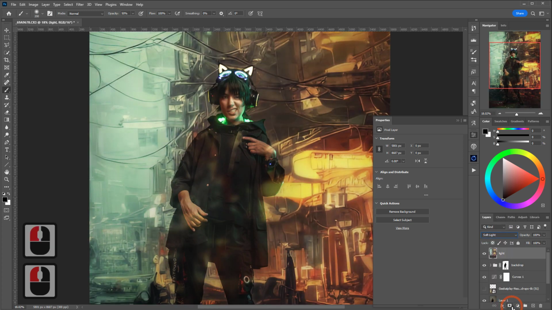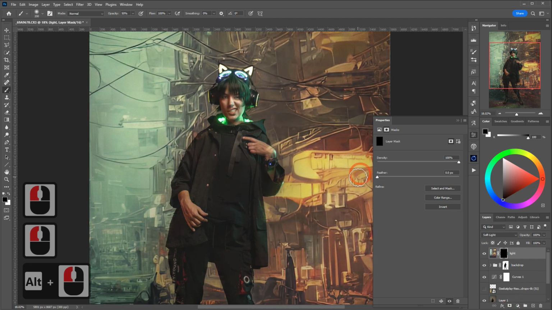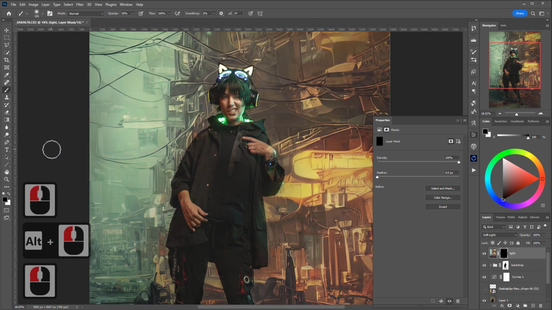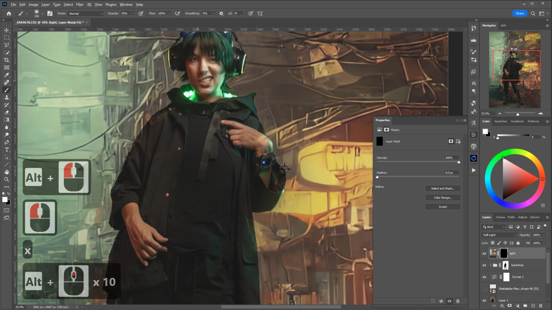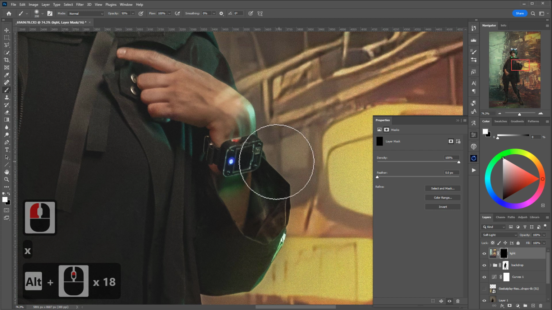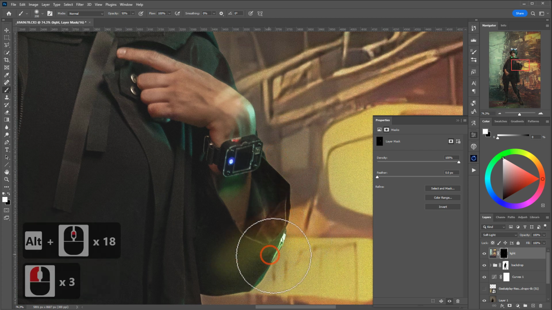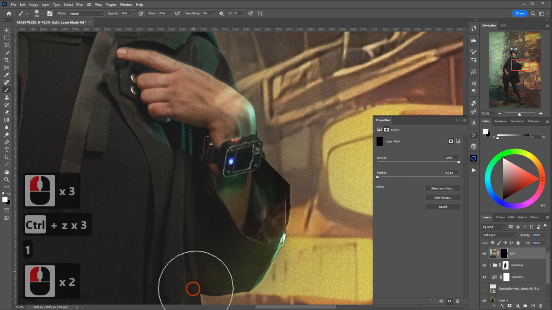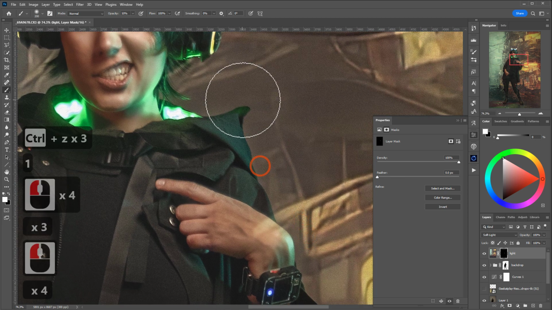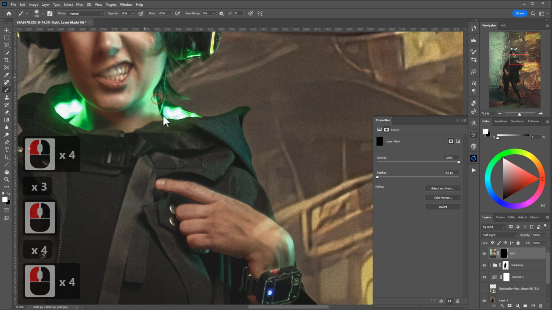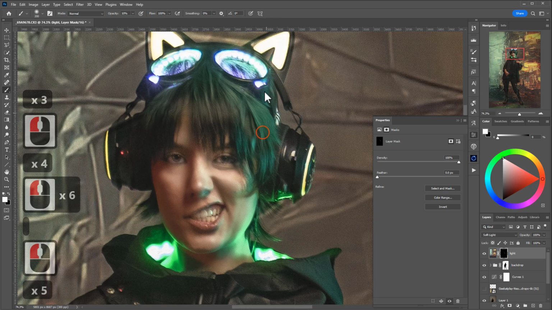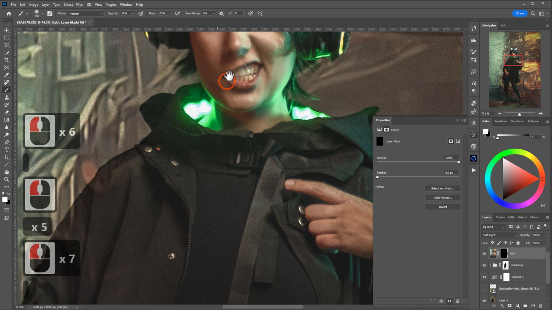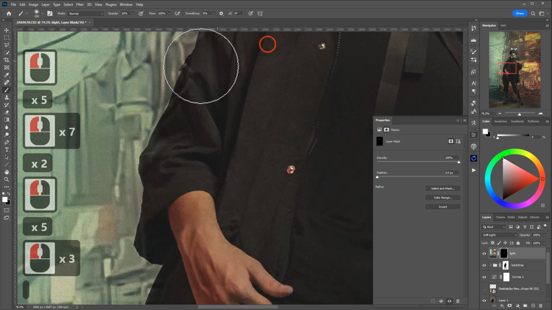Let's go again, Alt or Option click to hide, take our brush, be sure it's white color, and we can actually start painting a little bit right here over. Ooh, too much. Okay, let's go 1, because I think I was set wrong. Okay, and you can see as we're painting a little bit, this will bring a little bit of those colors from background.